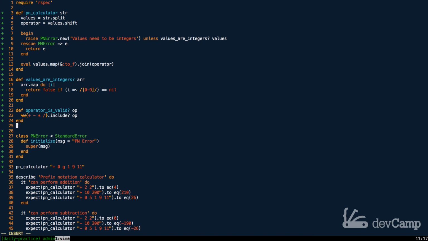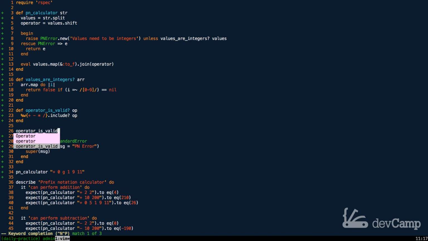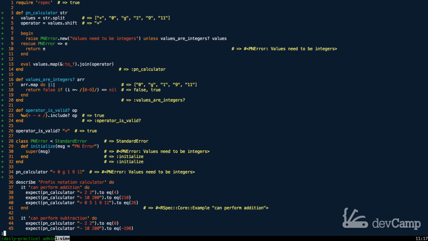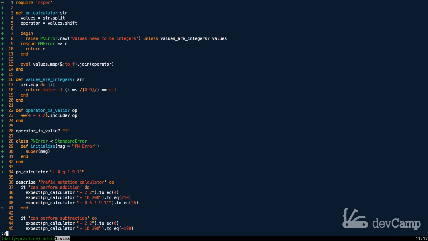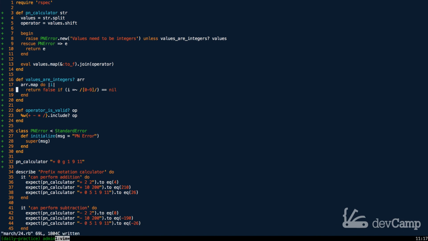Now, if you've never seen this kind of syntax before, let's just test it out. So I'm going to say operator is valid, and then let's just pass in the multiplication symbol, which is an asterisk. This should return true, and it does. And now let's test it out. If I put in the letter F, and I have to finish it off. If I put this in, this should give us false, and it does. So this gives us a good check to make sure that the operator is one of the valid ones that we will allow. So now we can come up and pretty much copy this.